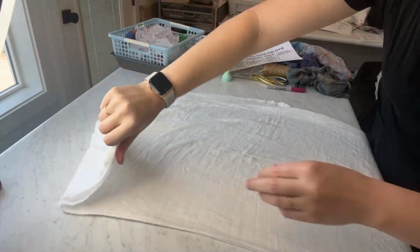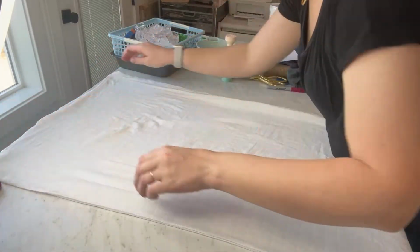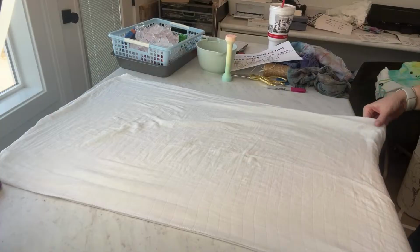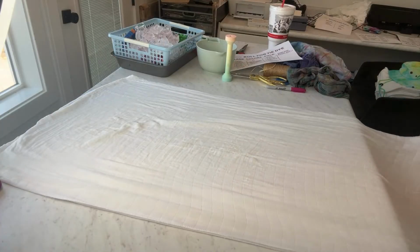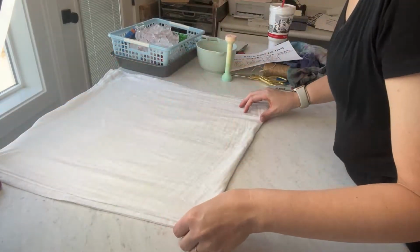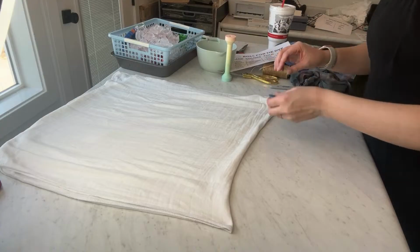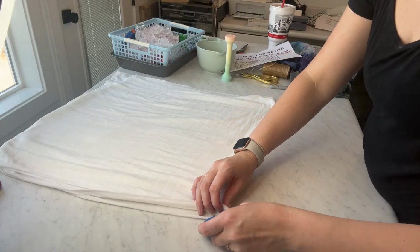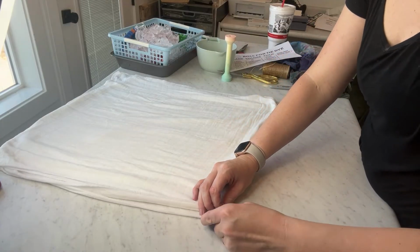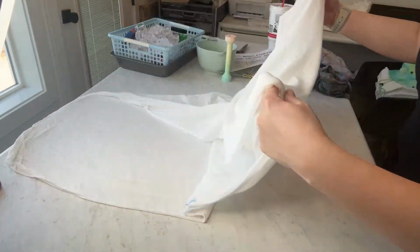Okay, this is gonna be a challenge, but that's why we're doing this, so I can get out of my comfort zone. Okay, so I folded it in half, and now I'm going to fold it in half again so that I can find this center, because I want the fan fold to be centered. Isn't that a novel idea?